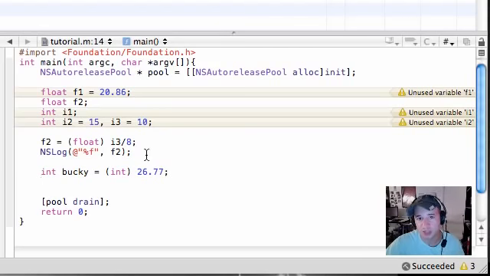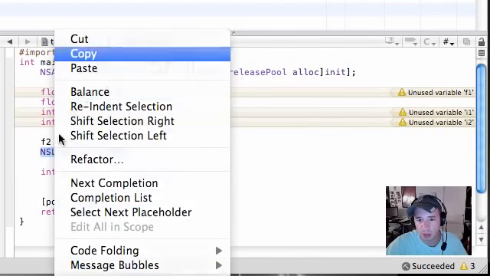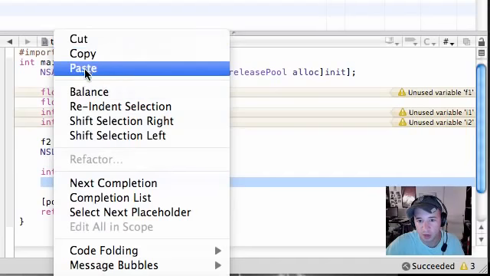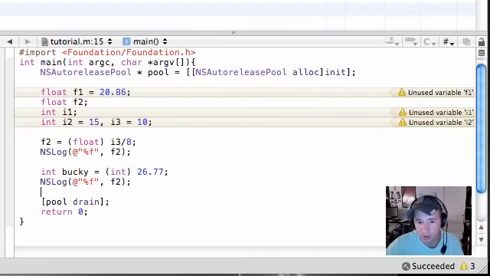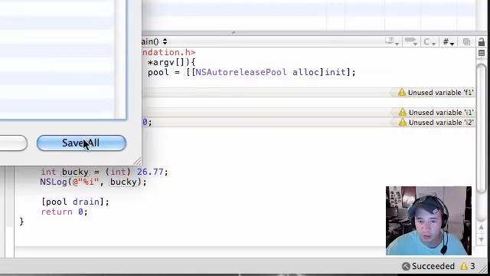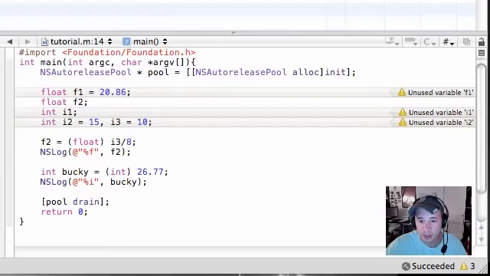That's all it means. Whenever I say typecast, I'm saying it's the fancy word for convert. What happens when we convert this to an integer? Well, let's go ahead and log this, and I'm going to copy this because I'm lazy. Look at this. Why when I paste this does this move up? Not cool, man, not cool. So print out I and print out Bucky, and let's see what we get. Build and run, save all, and now we get an even 26. So again, like I said, not only can you convert variables, you can also convert just regular numbers. So that's a pretty neat trick.